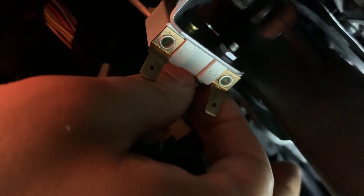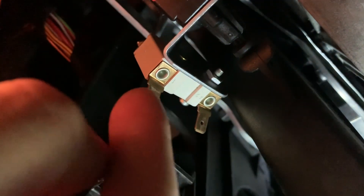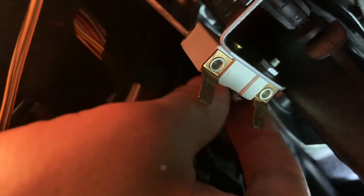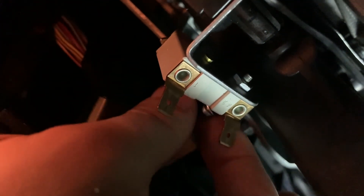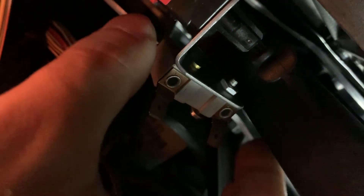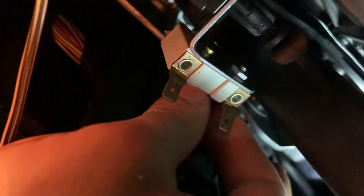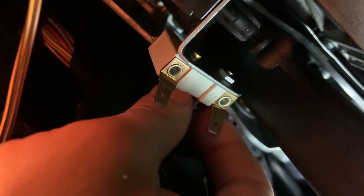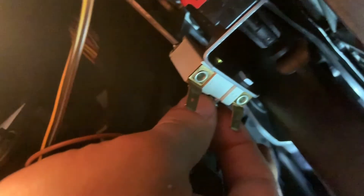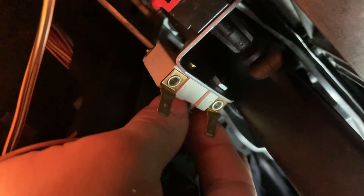You can kind of see the markings on the switch itself — one terminal is where the yellow goes, 42 is where the brown goes. You can see the orientation and there's a gold dowel that goes through the frame right there. It's actually a lot easier than I thought it would be. One tutorial I saw said you have to disconnect that red switch, which might be more involved, but this is pretty straightforward — especially if you're small.